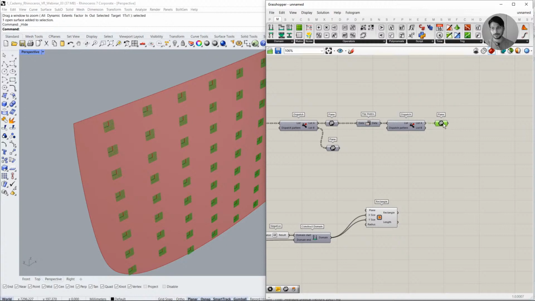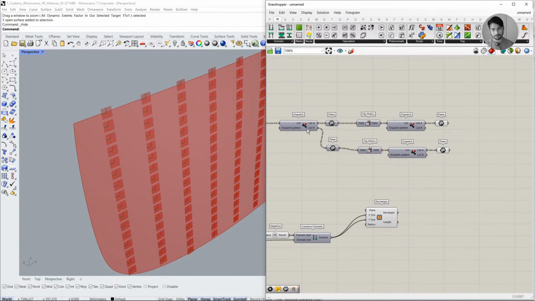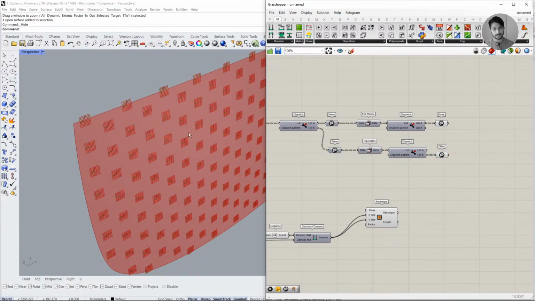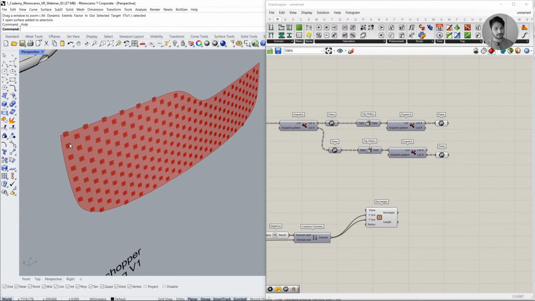So this is our first set of planes, and you can basically copy this entire pattern for the bottom list, and rather than taking the planes from list A, you take it from list B. And now you can see we have this alternate distribution of frames.